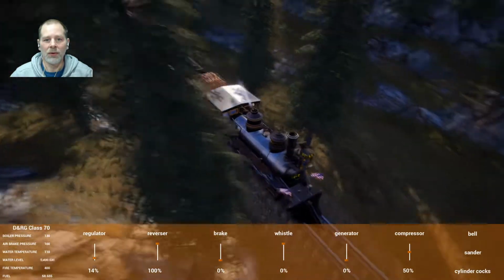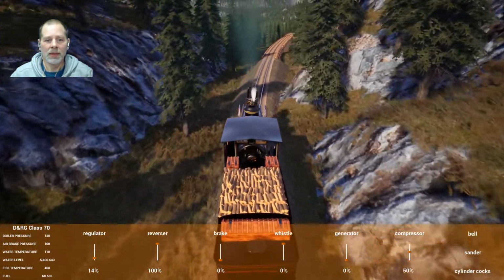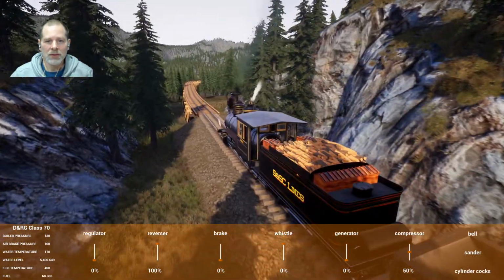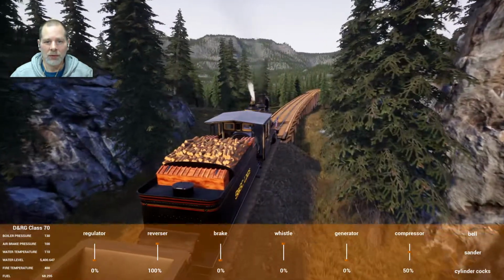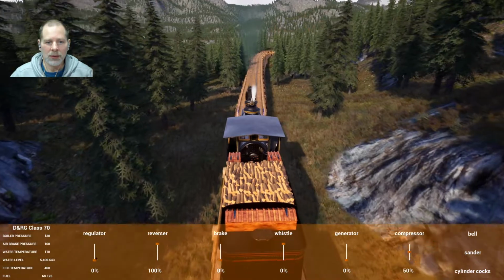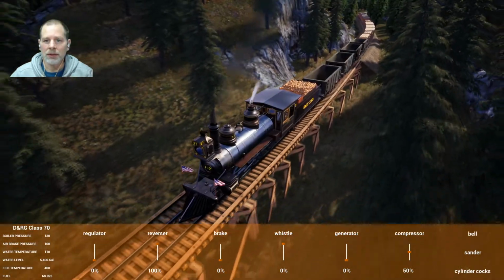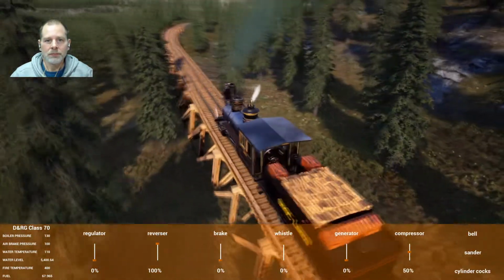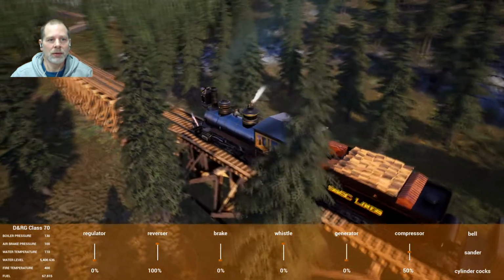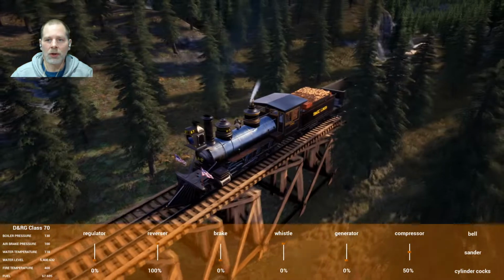Alright, cool. Go around the tree. I feel like we're zooming. It feels like we're going uphill, but we're on level ground here. This is going to slow down a little bit coming up this, but then it's going to speed up coming down the other end, so we just need to make sure our switch is set to the right direction. It'd be nice if you could see those from a distance without having to walk across the map.